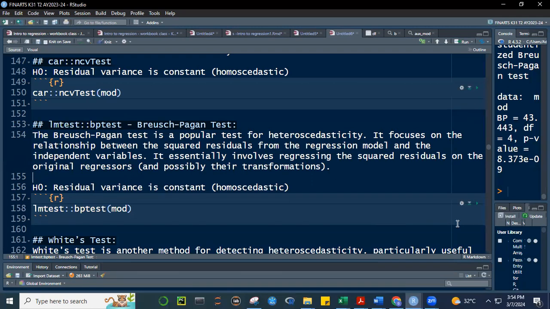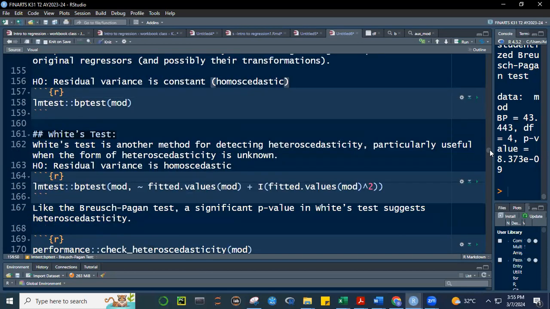Okay? So it turns out that there's a significant relationship. Well, as far as the chi-square test is concerned, no. Pero based on our null hypothesis here, okay, ang p-value is way lower than 0.05. Therefore, class, reject natin to. Okay? All right, there's another one, class, White's test.